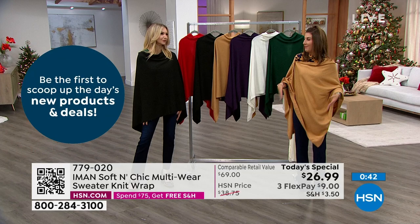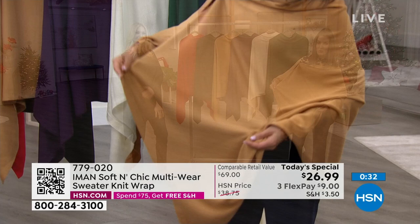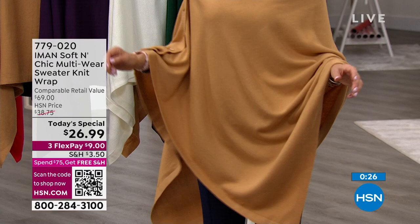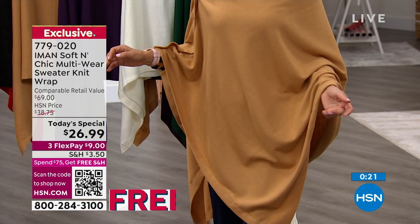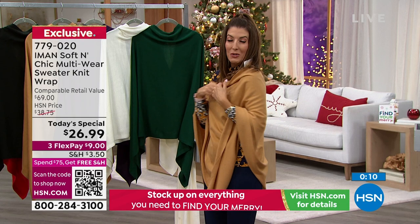Come in and look at the quality of this one more time — this is the look of cashmere. It feels extra silky, extra soft. It has an amazing drape — it's just very fluid, the way it floats over the body. It doesn't cling anywhere. It's just absolutely gorgeous and seductive and glamorous. And the fact that you're getting it with buttons means you can anchor it — you can wear it like a cardigan, like a shawl, like a shrug, like a poncho, like a scarf.